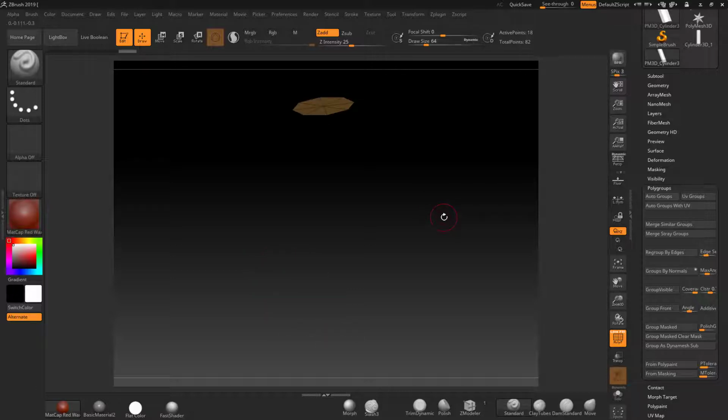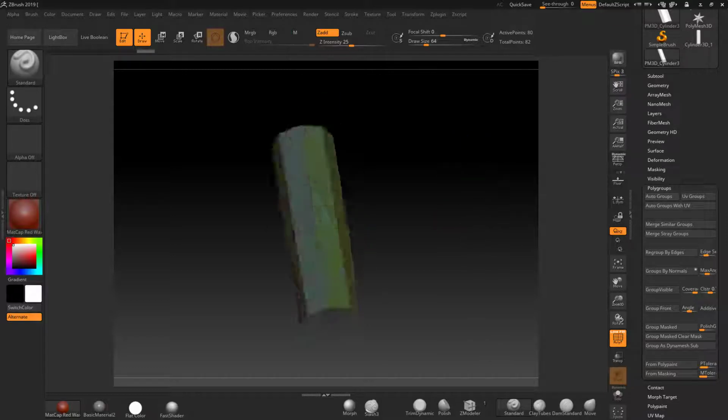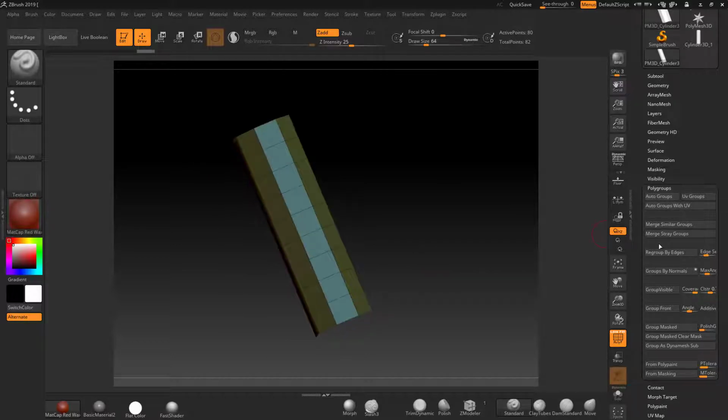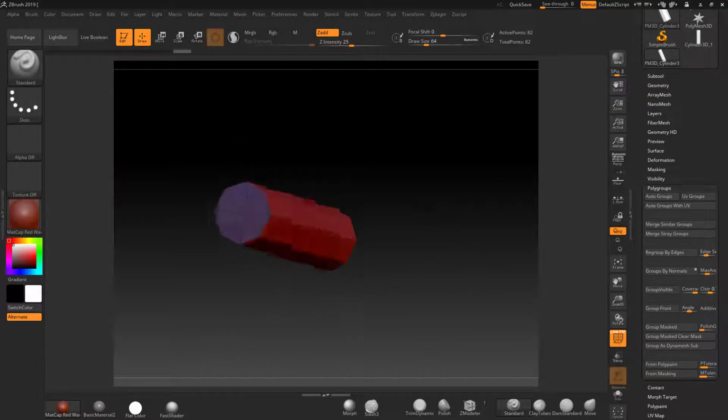Control and Shift and click. Control Shift and drag to reverse it. We're going to make that one polygroup now. Back in the polygroups tab, we can just do group visible. Okay, press Control Shift and click to bring it back. So now we've got 3 polygroups.